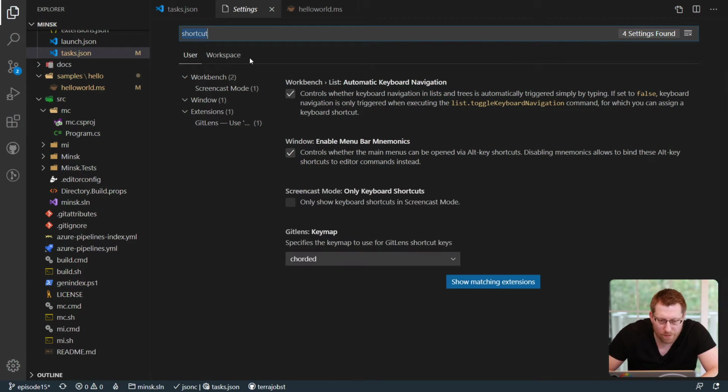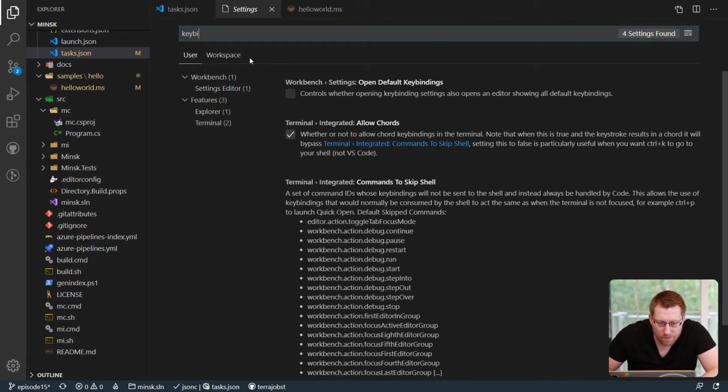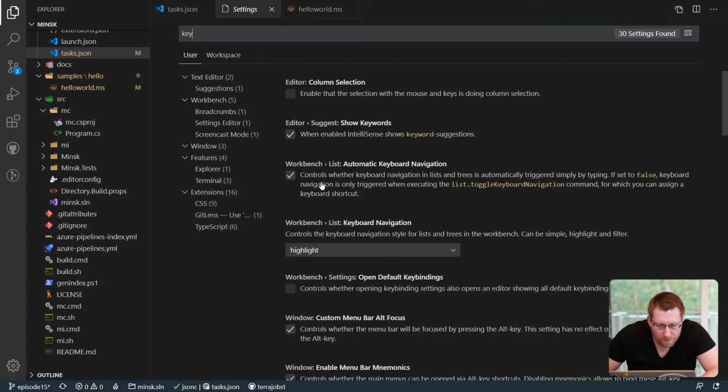Shortcut. Oh, what is it? Key. I'm blanking right now. If somebody knows, there is a way to actually open the JSON file.